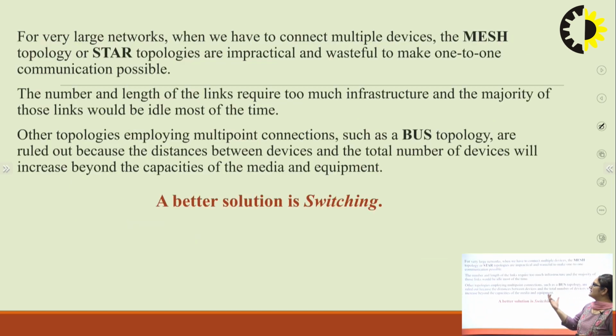If we have to design a large network having a large number of devices or nodes, then mesh topology and star topology are impractical and wasteful, because the number and length of the links required for a huge number of devices may require too much infrastructure, and the majority of those links would be idle most of the time. This requirement of large infrastructure makes the network very expensive. So these 2 topologies are not possible for designing large networks.